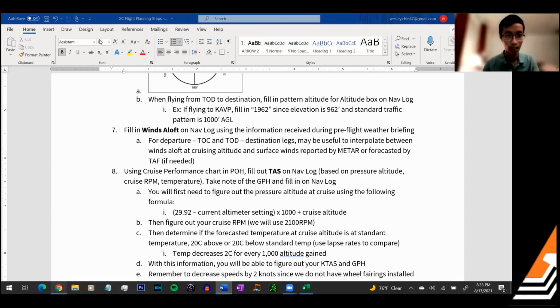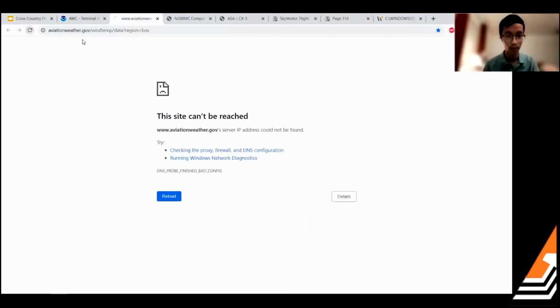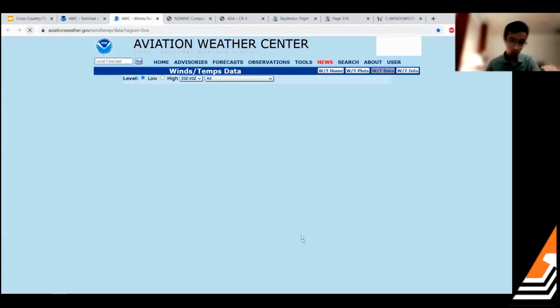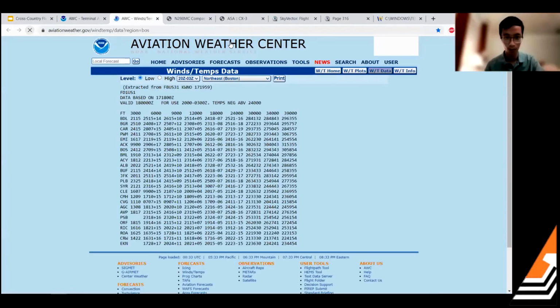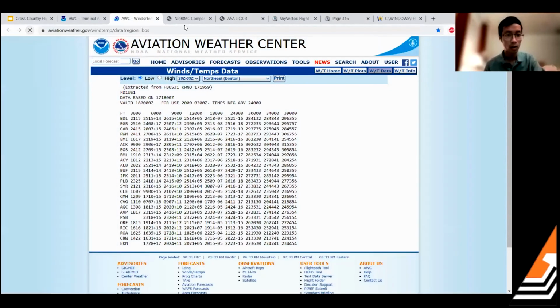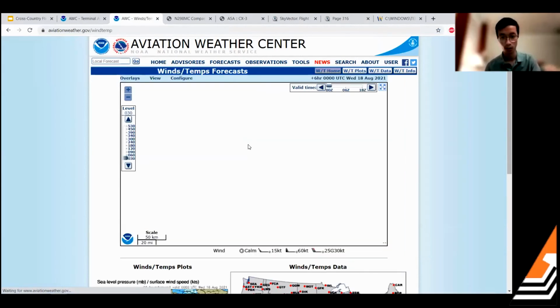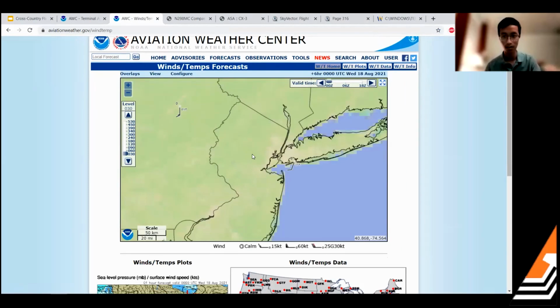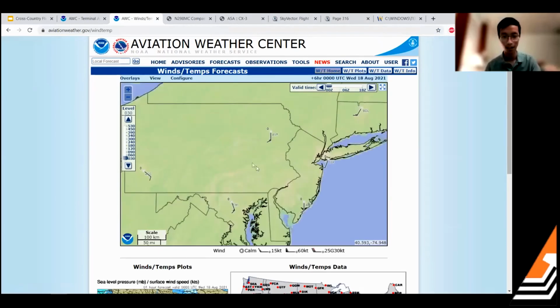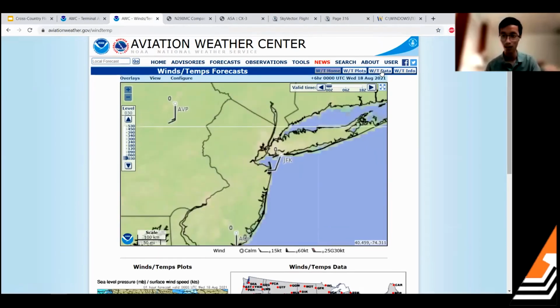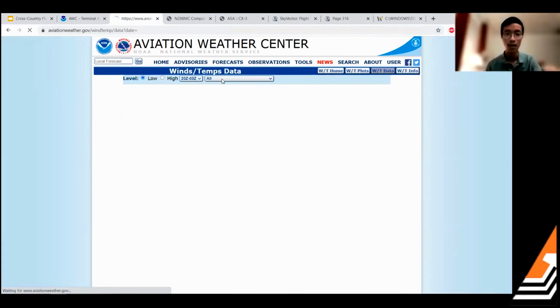So, all right, I think I had it open somewhere over here. Let me refresh this. Okay, so I went to the page directly, but let me just show you guys where to actually find it. So aviationweather.gov, this is the home page here. To find the winds aloft, we're going to go to forecasts and winds and temps. So this is what we're looking for, but they kind of give it to us in this map. Not really a fan of this, but we can go to the data over here, text data.